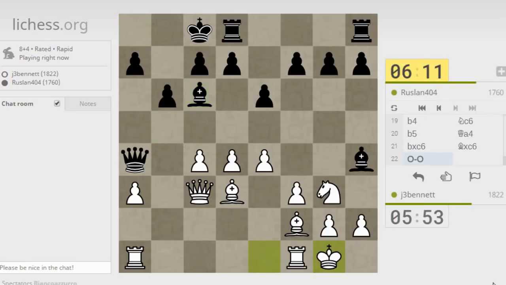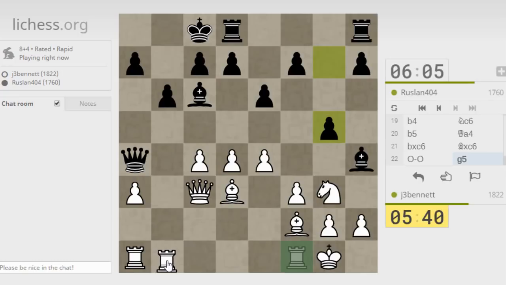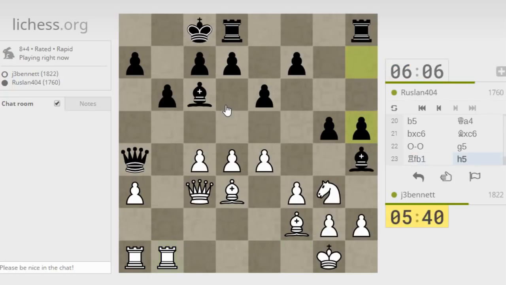Okay, castle. Now maybe move this knight with tempo. Well, I have to be a little careful. Can't move it just anywhere. And he protected his bishop anyway. Okay, so he's going after my king side. Makes sense. I am going to once again look into trapping his queen here. And also push these pawns forward on the king side.